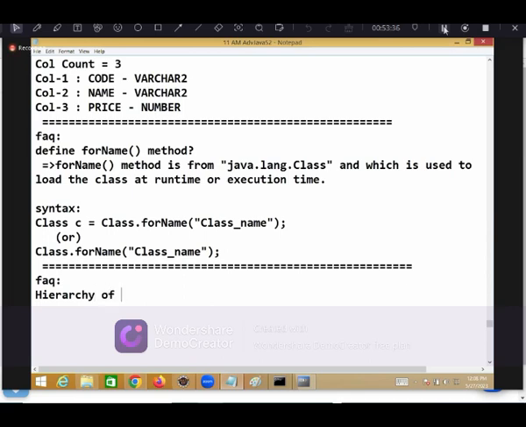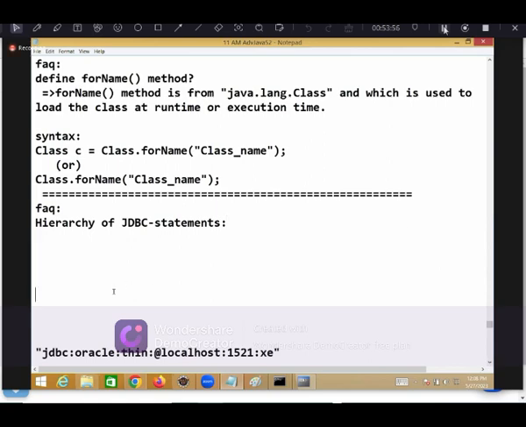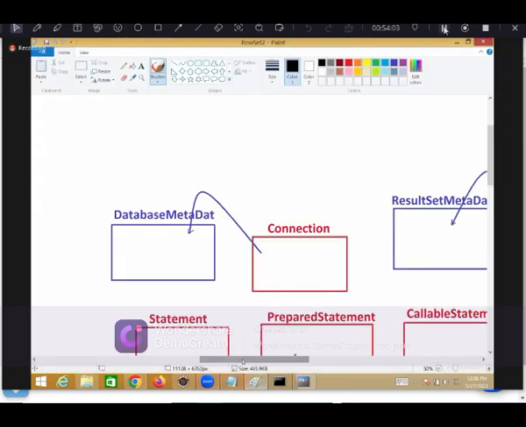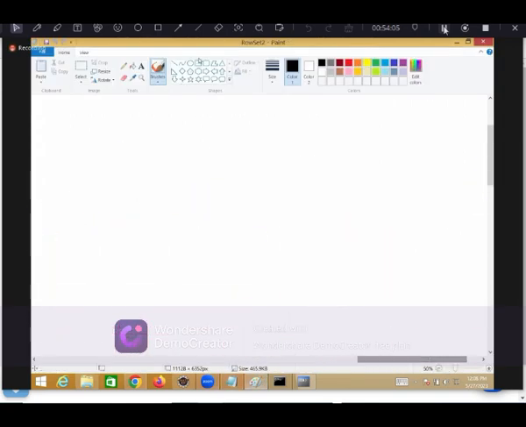Hierarchy of JDBC statements. Now, in this hierarchy, Statement is the parent.